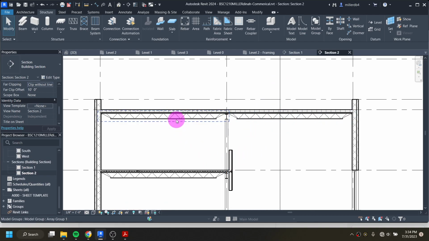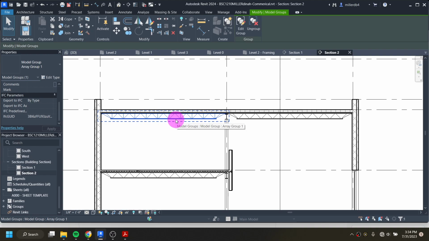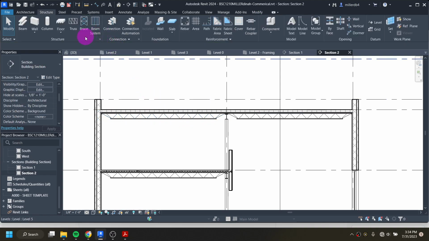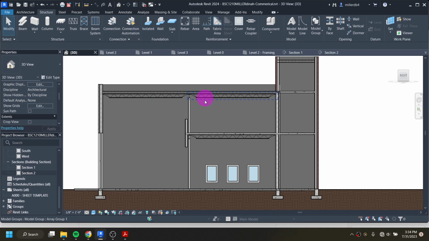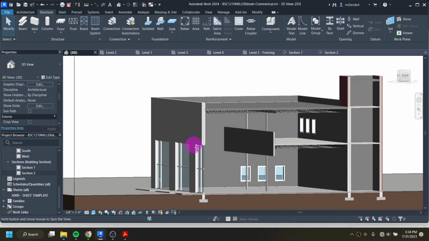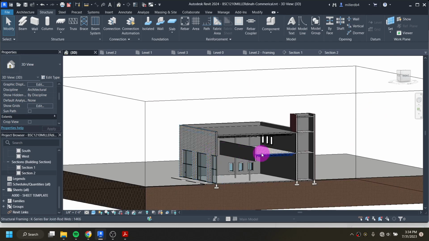I could have also done that beam structure or that beam system. I could have done the same thing on level 2. Couple of ways I could have approached those beams. I probably would have done it the way I showed it the first time, but I think maybe that might be a little too much for someone's second Revit project.